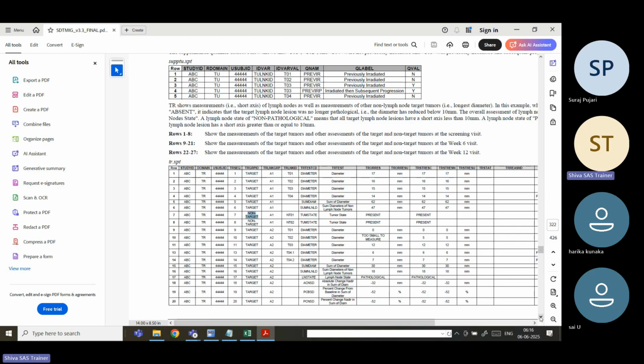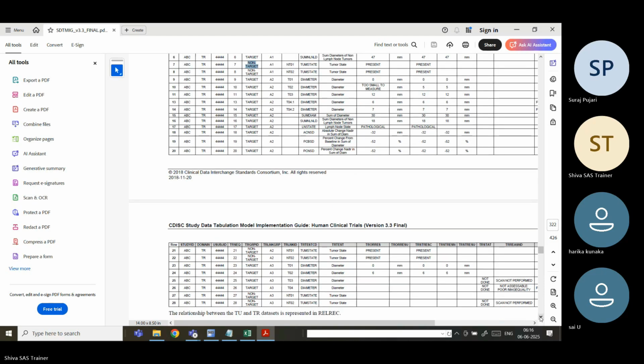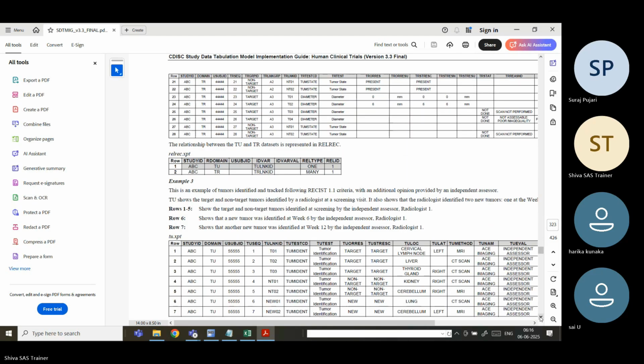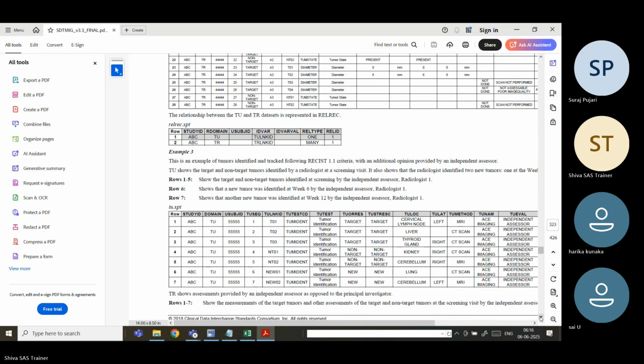So we are looking for the new lesion. Here are the new lesions. Then TR test CD equal to tumor identification. Okay, this still is TU.